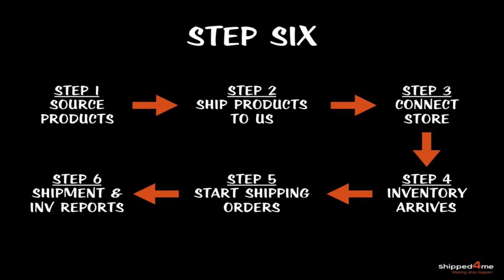And when we send our invoices, this is how we do it. We send them on Thursdays, and so our shipping week goes from Friday to Thursday. We send out an invoice as a retainer, and so basically you're paying for that week's anticipated shipment volume up front, and then what we do is we pull the charges out of there. At the end of the week, so each Thursday, you're going to get one invoice that's just showing the charges. It's a zero balance invoice. You don't pay anything, but it shows you, hey, this is how many shipments were sent, this is what it cost, and then we give you a whole list of all the shipments with the tracking numbers and everything. And then with that, we will send the inventory report, and then we send the next week's retainer for your next coming up shipment. So that's kind of how it works.